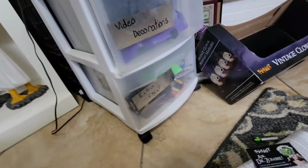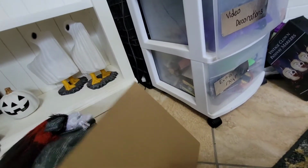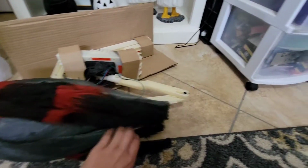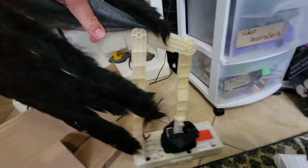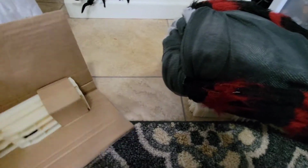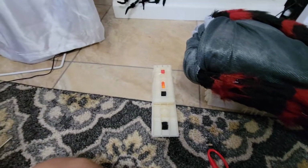I'm super excited to have this guy because red and black is like my favorite color scheme, so really cool. Alrighty. Yes, that's what it looks like. Alright, well, let's take him out. So here's the mechanism with just the spider. Again, jumpy jump. And then here we have just holes to set them up.